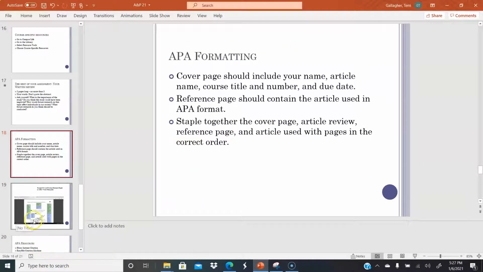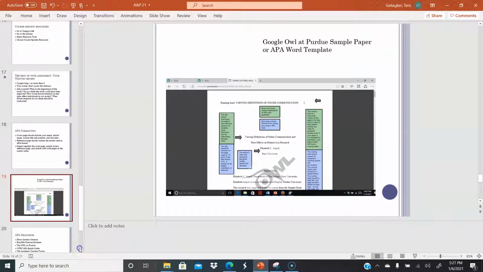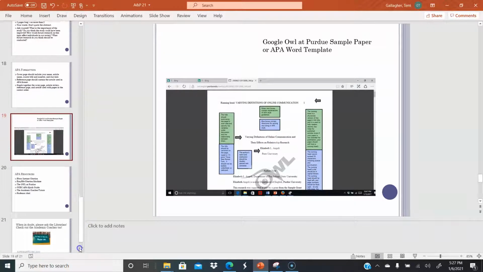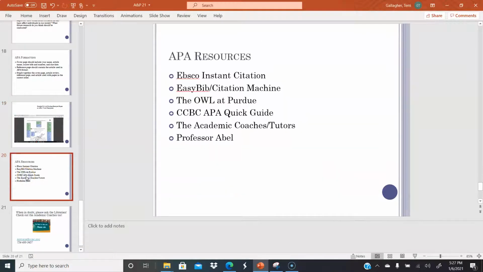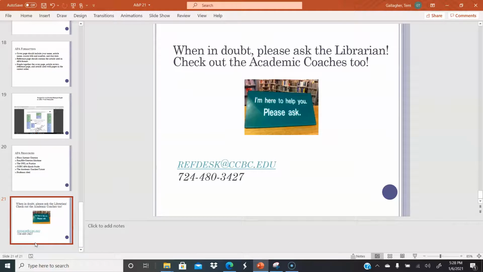And here is one of the examples that shows you where everything needs to be specifically, as after all, you're a science scholar. So these are places where you can get your instant citations and references, but you have to do your due diligence and make sure if you get something instantly that it is correct. So that's where the OWL and our quick guide can help you. I thank you very much. I hope this helped you.